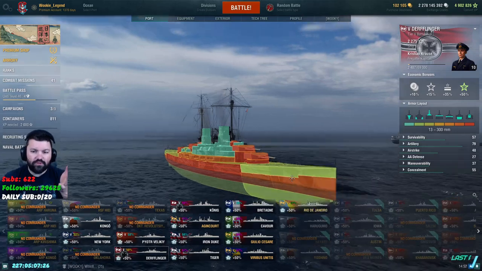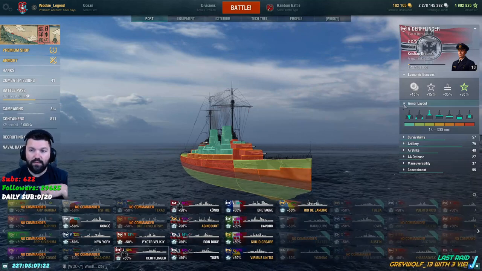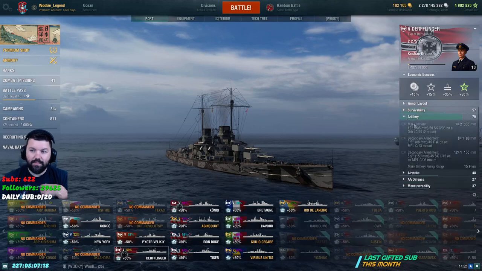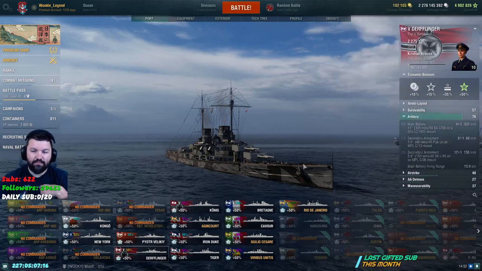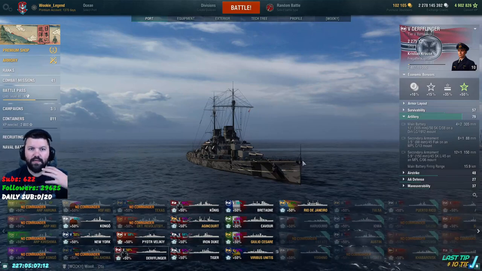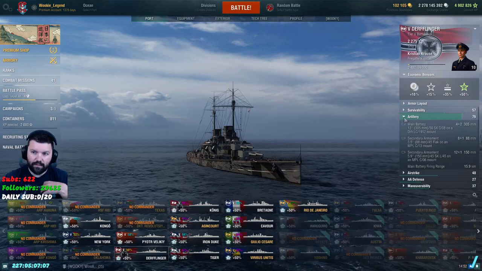Right, you play to the strengths of the ship. Depending on what you're playing against, hopefully you can use your team to help you prevent certain accidents. That being said, these guns are 305, so they're not the biggest shell, which is ideal for shooting cruisers because you'll have a chance to actually do damage to them and not just overpen them.